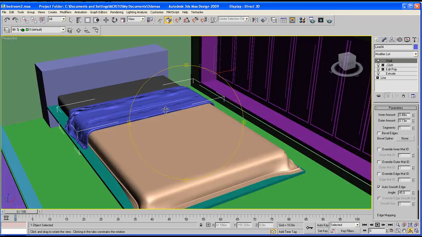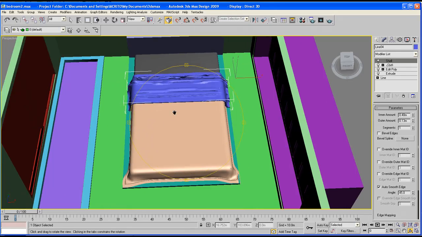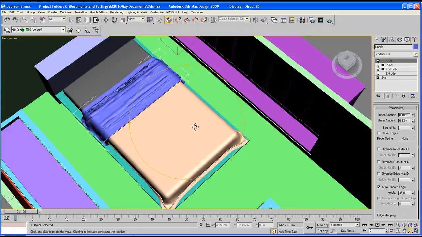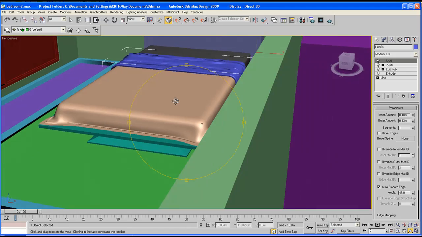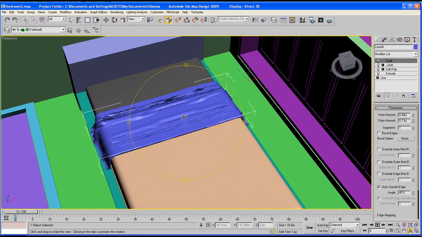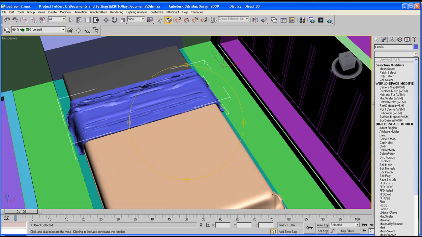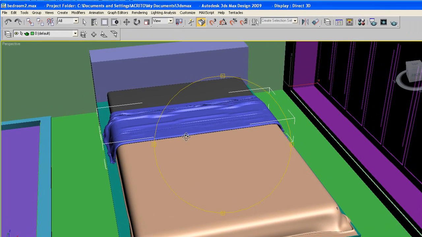But when you come to render this, it should look okay. But as for now, you can see it looks almost fabric-like. So I'm going to apply the mesh smooth modifier to that. And now it's even better.